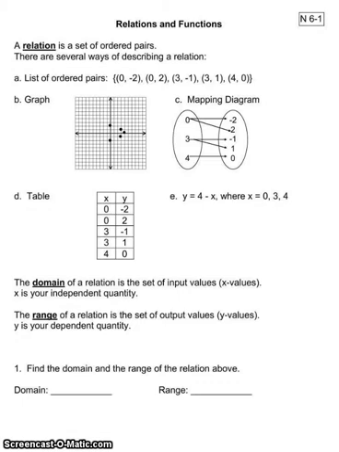First I want to go over the definition of a relation. A relation is a set of ordered pairs. There's going to be several different ways on how we can describe it. The first one will be your list of ordered pairs. That's usually going to give you your x and your y values. Your x always comes first and then you have your y value.